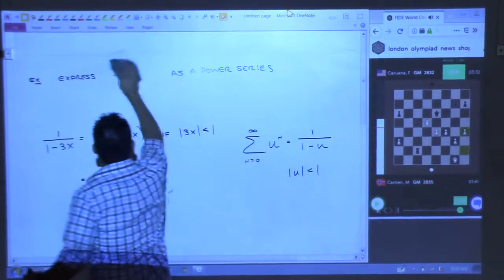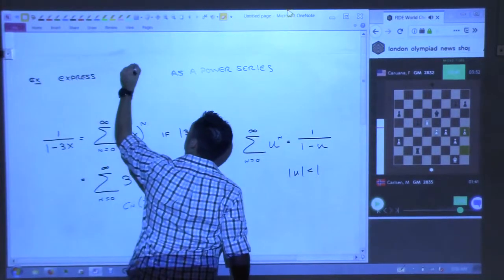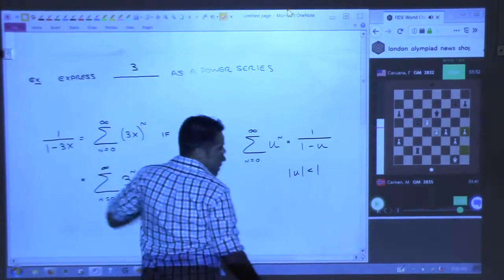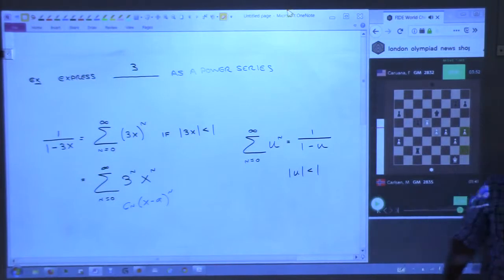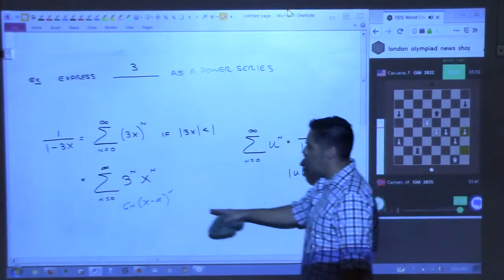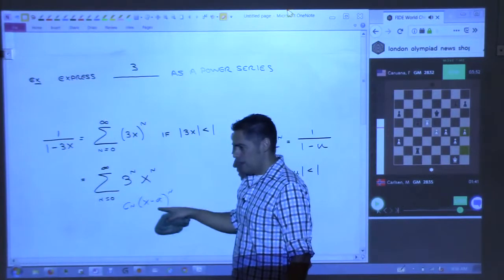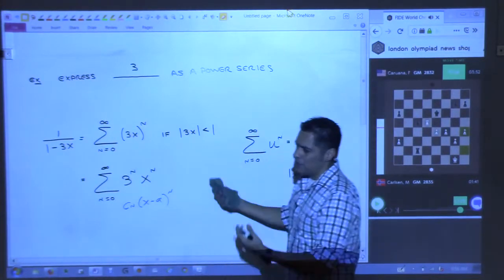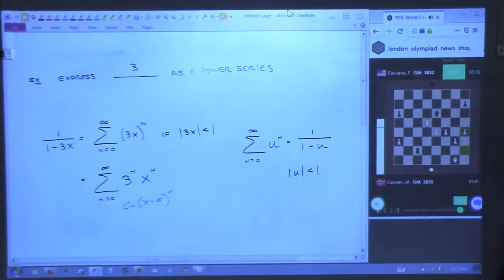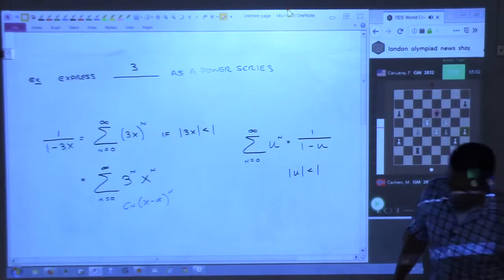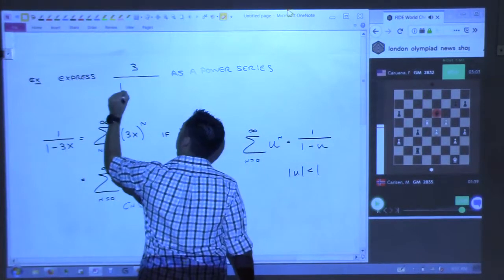So the end result, you would use the 3 to the n? Or is that just showing? Wait, say again? You have to split it up like that at the end? You don't have to, but I would. Yes, I would. Because they want it to look like a power series. That means they want you to be able to identify the pieces. And we're about to start differentiating things and integrating things. So you want to separate them. Yeah. Okay, so let's go 3 over 1 plus 5x.